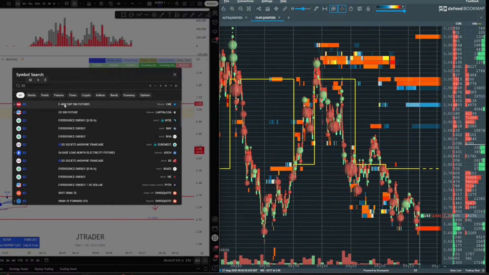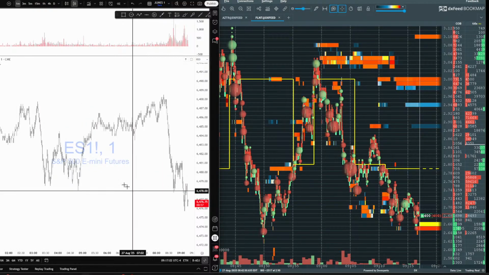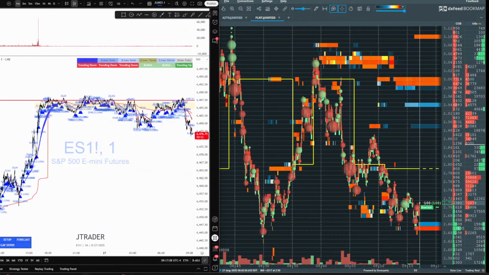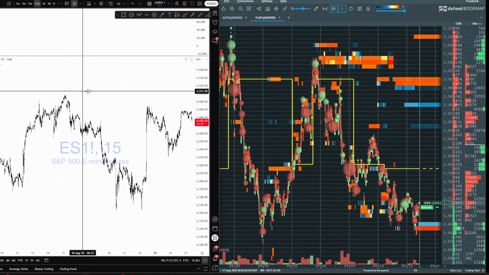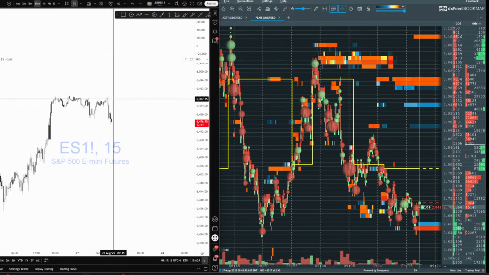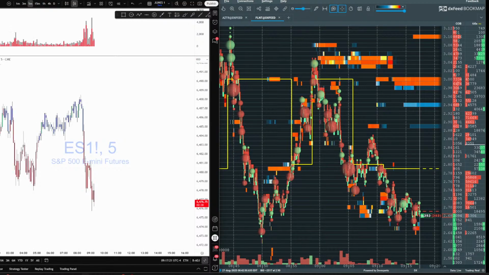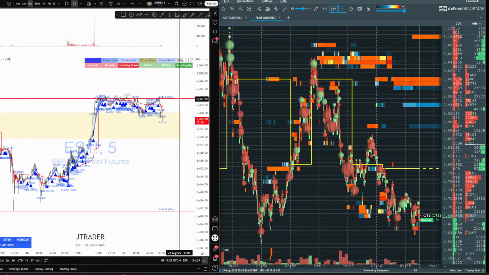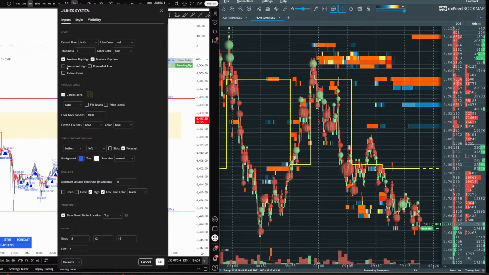Okay, let's go into ES right now. So in order to long ES, as you know, what is going to be our setup team? When I hear some traders over here, what is going to be our play?